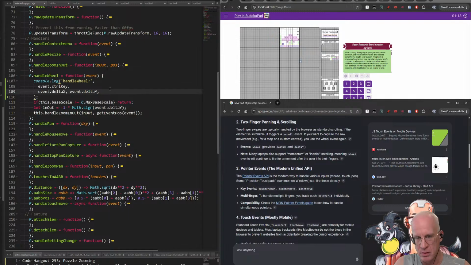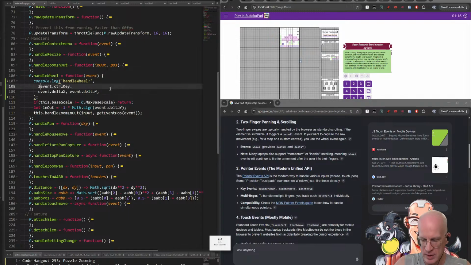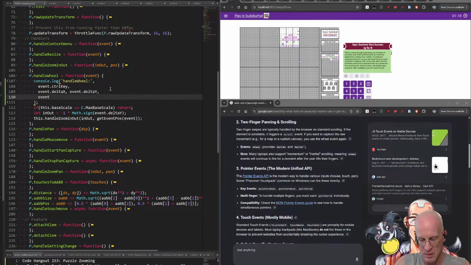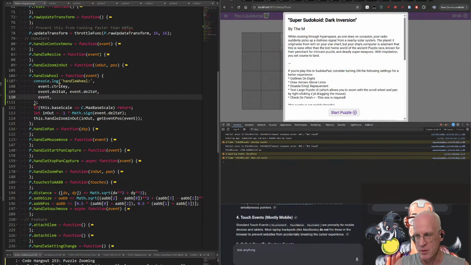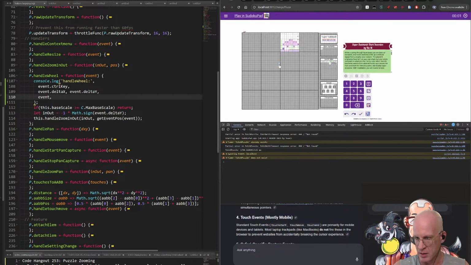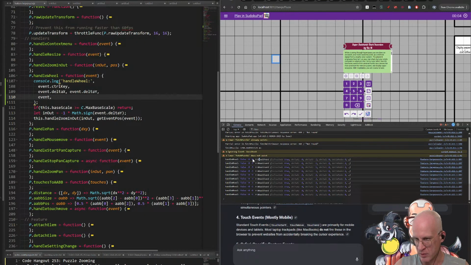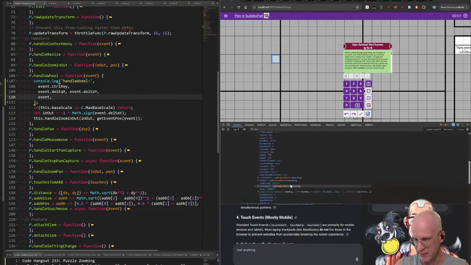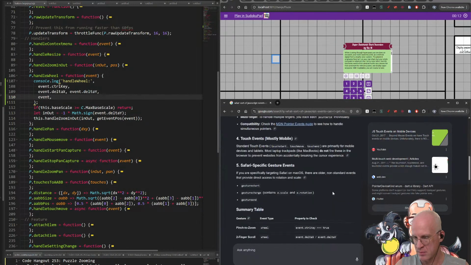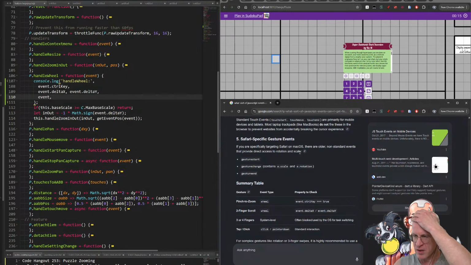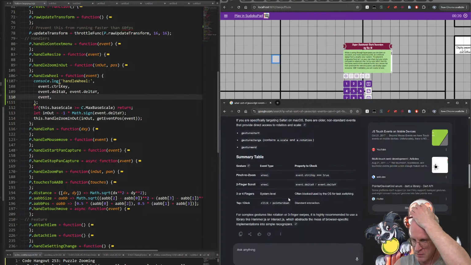handle wheel. Let's have a quick look. Do we get anything here that looks like multiple fingers? In other words, can we detect multiple fingers here? So if I go here and I do this double swipe, because that could be one way of seeing it, like, oh, there's a list of finger inputs. No. Okay. Touch events, touch mode. Okay, gesture: Safari specific gesture events. Do you have a specific target? No. I don't want to do this. Wheel: system level, often blocked, used by the OS for task switching. Yes. Tap, click, pointer down.